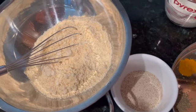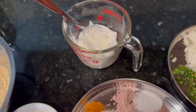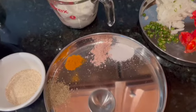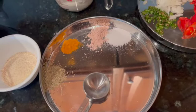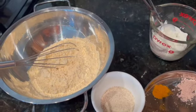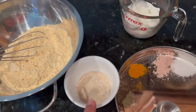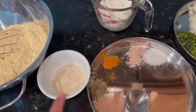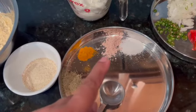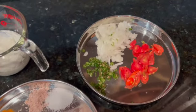So besan and even the yogurt is optional. So basically to make a besan puda, you need besan, water, and some spices. That's it. But this combination that I'm showing you today makes a very, very delicious besan puda. So again, I have 2 cups of besan, 3 tablespoons of cream of wheat or semolina, ajwain, this is definitely needed, turmeric, black salt, white salt, yogurt, 1/2 cup, and then my toppings.